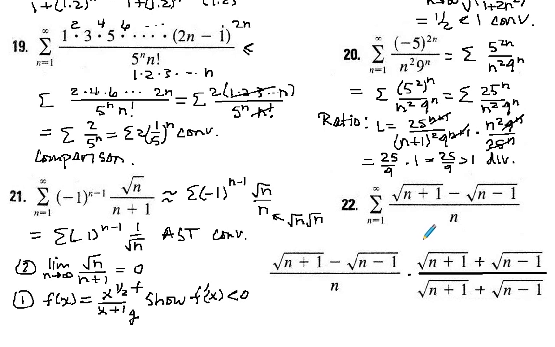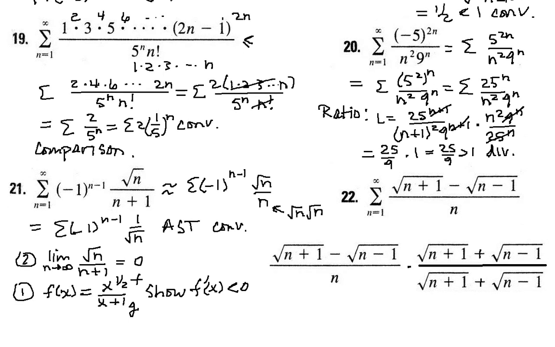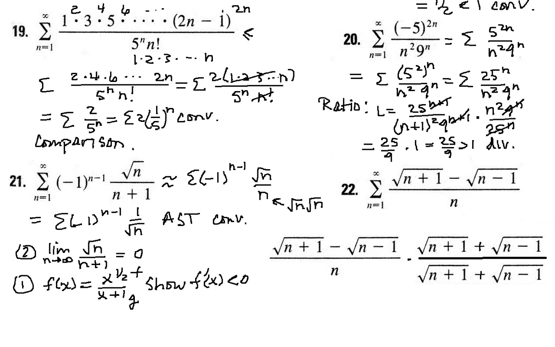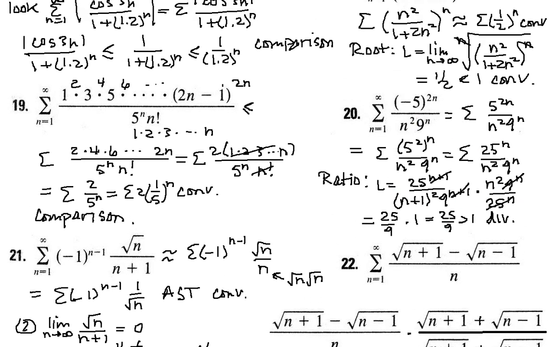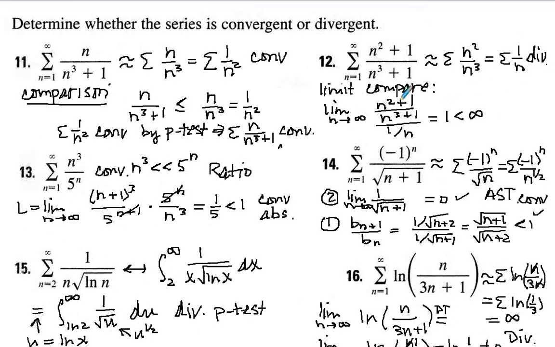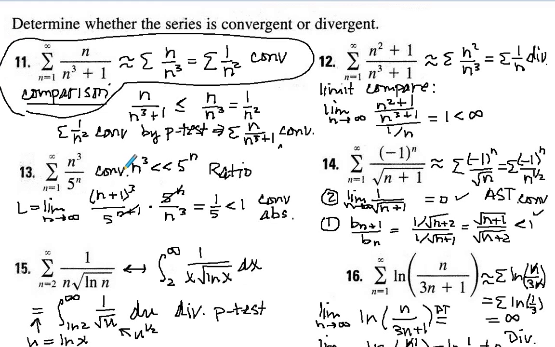So, okay, well, this list is by no means all inclusive, but hopefully helping you talk through some more of these is adding to your intuition and giving you some better ideas of how to start the test. And again, here actually I did more than you would need to do for the first test questions, where you just have to tell converge or divergent and which test. So like on this first one, you would just stop after comparison. So this would be your answer if it's a short answer question.